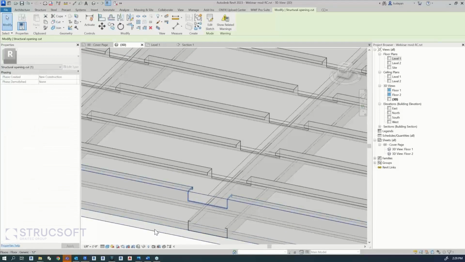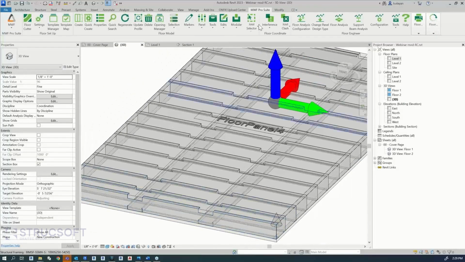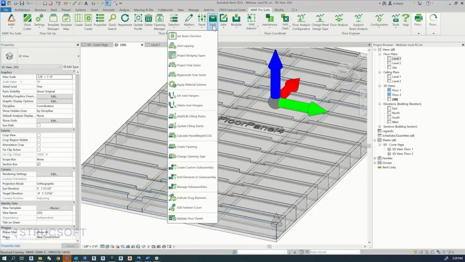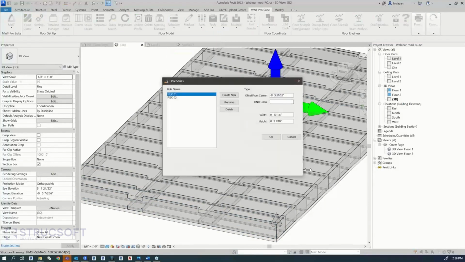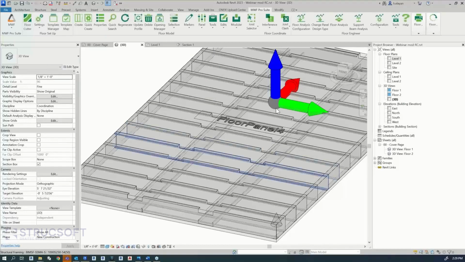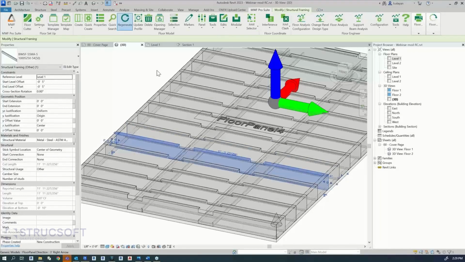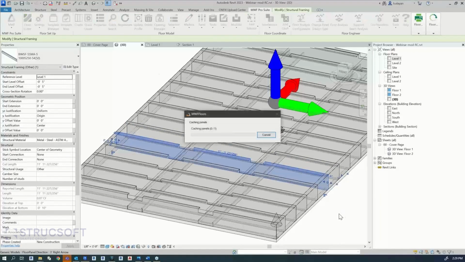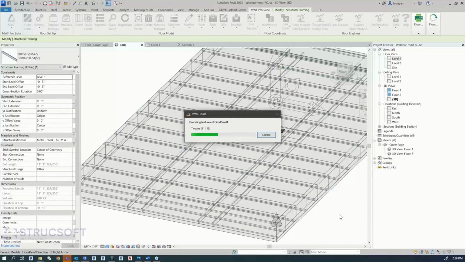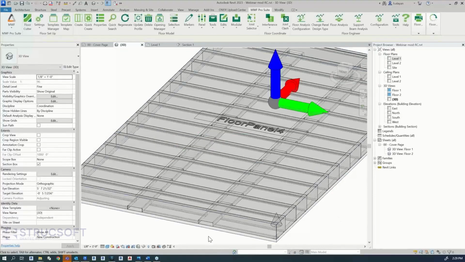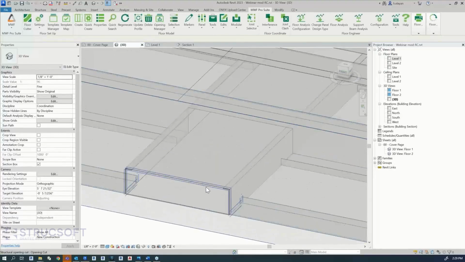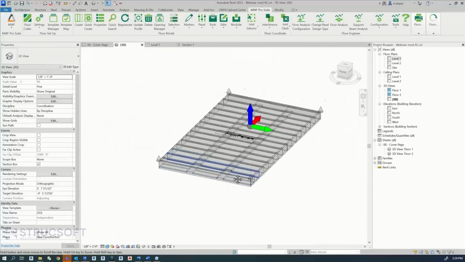The reason for this is I didn't place it in the negative. So let's go back one more time. Let's go back to project hole series. Again, we're here. Just remember that if you don't place a negative, it's going to move it to the top. If you place a minus right here, and if I click on OK, and now if I go back and if I regenerate, now you'll notice that it placed it properly. There it is.